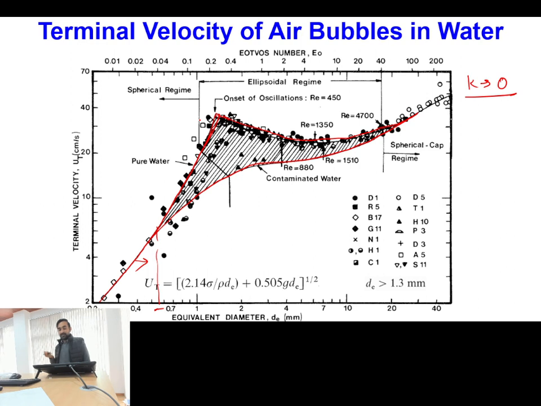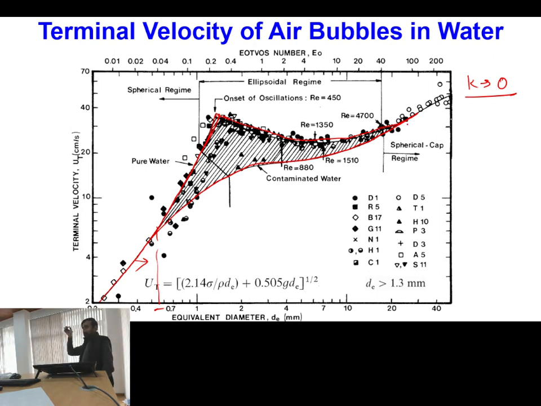So once internal circulations are dominant, these will have higher velocity, and after reaching a maximum velocity, it will start decreasing again. But in case of a contaminated system, internal circulations will be diminished. If internal circulations are diminished, these will feel more resistance. So that's why the corresponding values of terminal velocities are small.